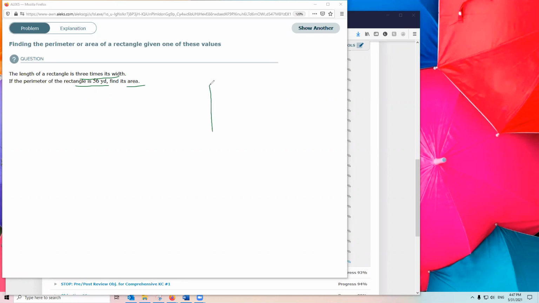All right, well, first thing to get started here, I'm going to draw a little diagram of this rectangle. They're telling me the length is 3 times the width. I'm going to call the width W. You can use whatever letter you want. The length is 3 times the width. That means I can label this side as 3W, right? 3 times the width. And the bottom is going to be the same. But they're telling me the perimeter is 56. Well, the perimeter adds up the sides.